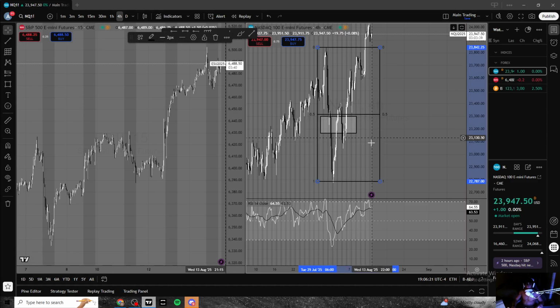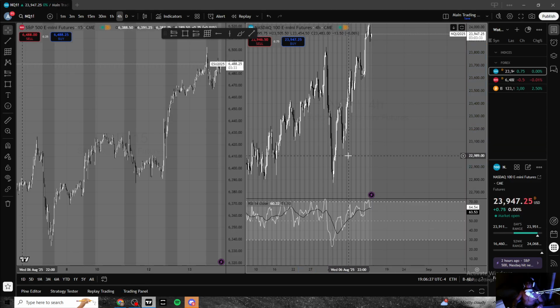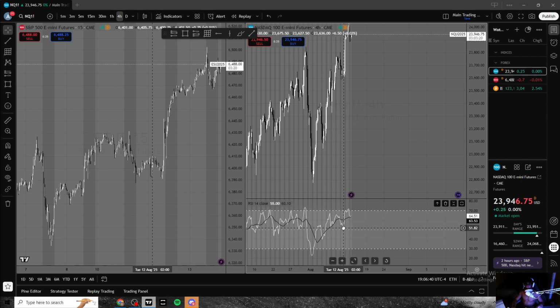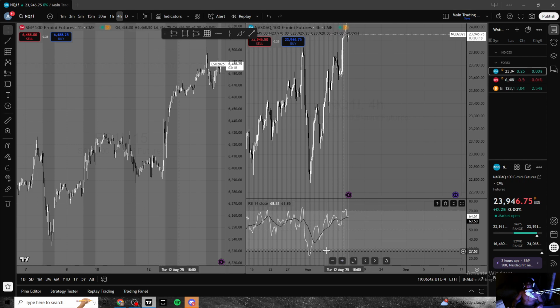So that's just how I do it. This is how I determine if we are overbought or oversold, aka overextended. It really helps me find daily bias. Once again, to find this, you literally just look up relative strength index right here, or just RSI. And all you really care about is if we're above the 70 or below the 30. If not, it does not mean anything.